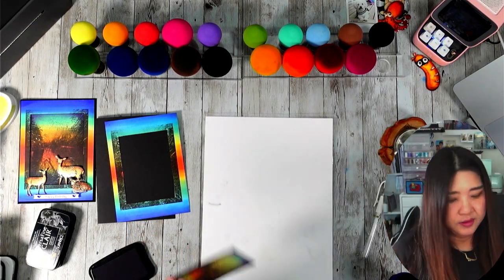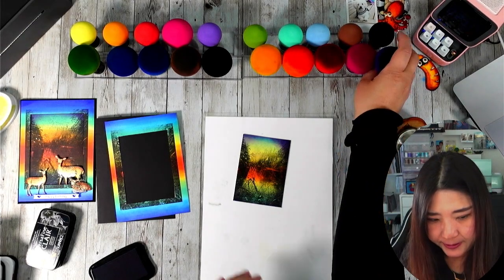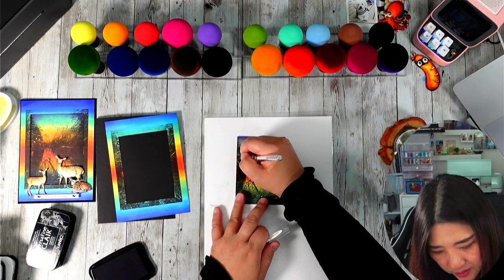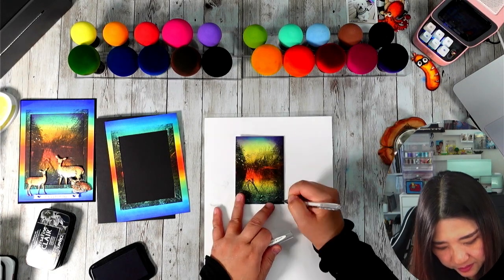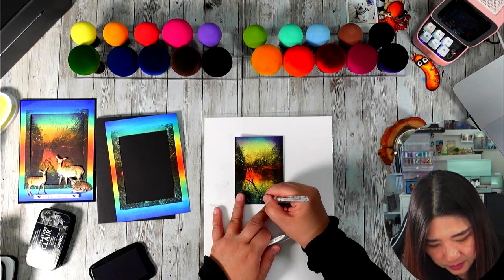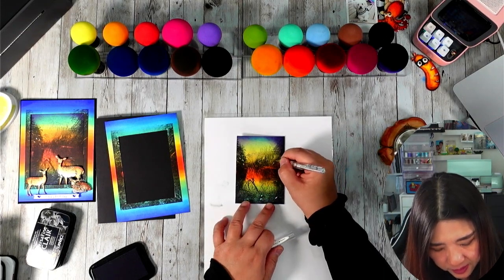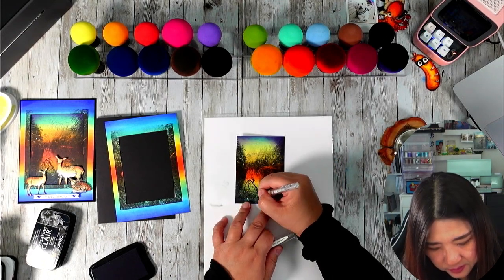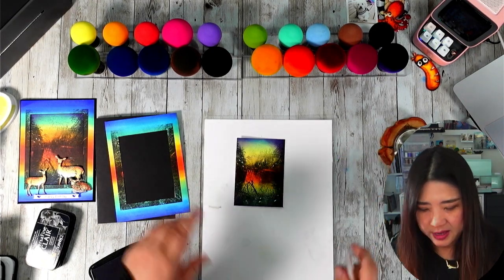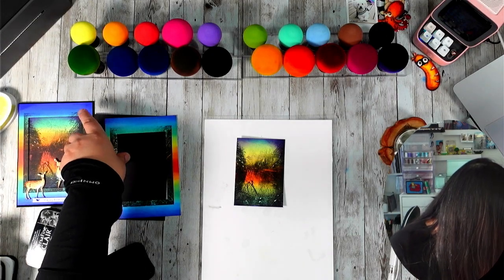And then I'm going to just use this white gel pen. Kind of just give a few dots here, like this. Just a few dots in here. And then that's it.